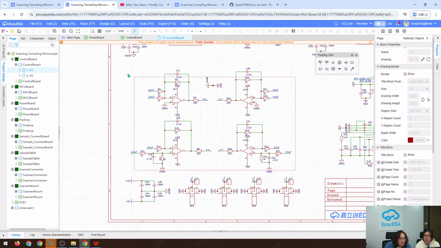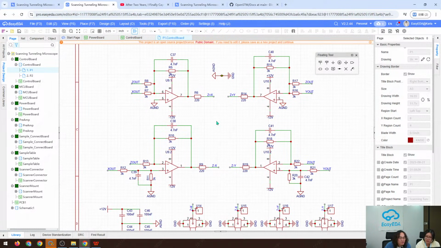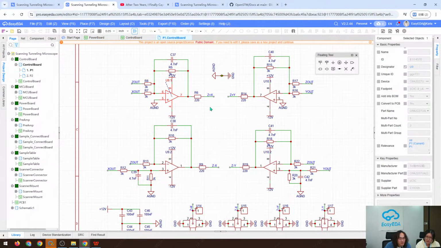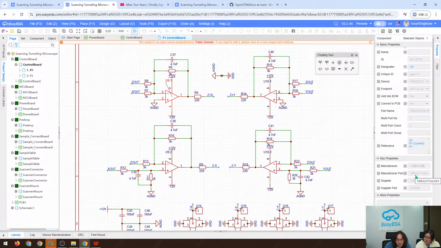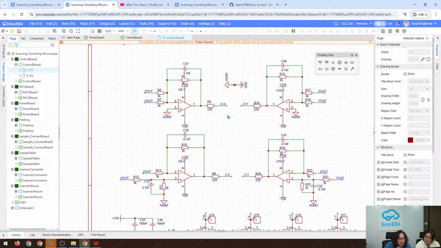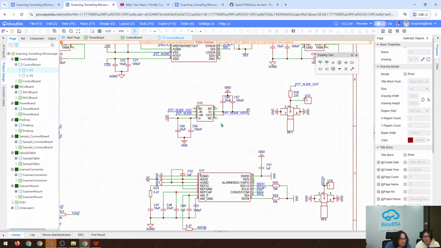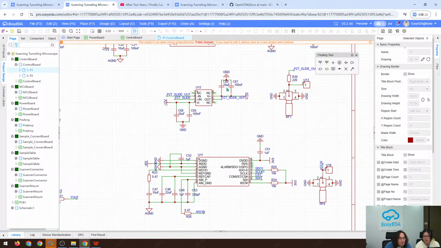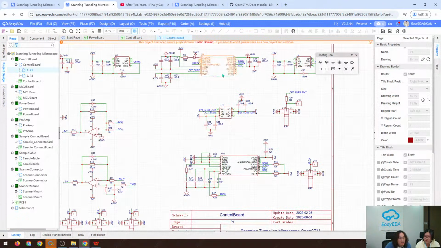The circuit here is 2 sets of basically 4 operational amplifiers. In this case I use the OPA2227 to generate the voltage compatible with the piezo scanner. And this is a voltage follower, which increases the driving ability of the DAC.